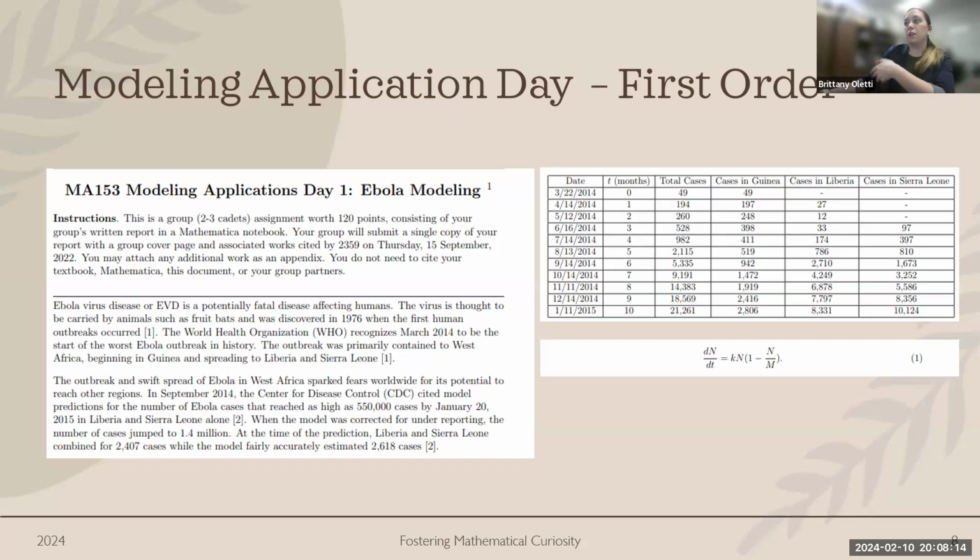So the very first time we bring them into this sort of modeling application process, we do it in this really nice, we're going to hold your hand through the process nature walk. That way later we can hold their hands less. And it allows them to start working with data and the actual system. We use Mathematica, so it allows them to get their hands wet with Mathematica as well, so they can continue moving through this modeling application process as well as the differential equations.